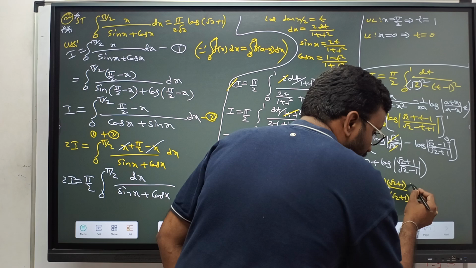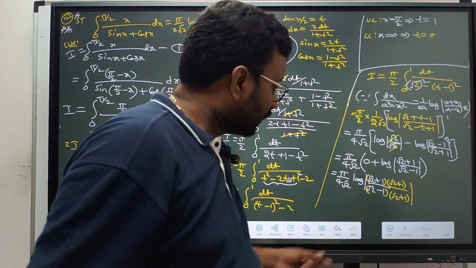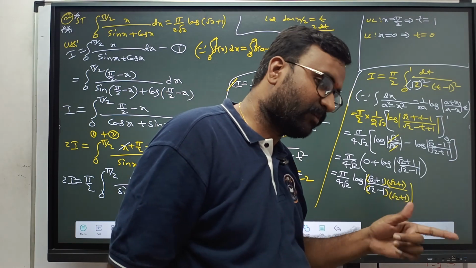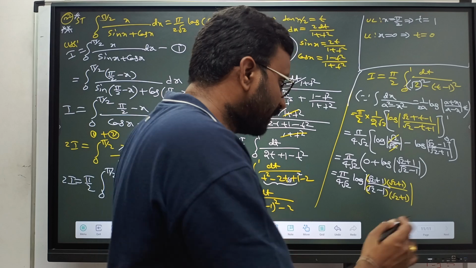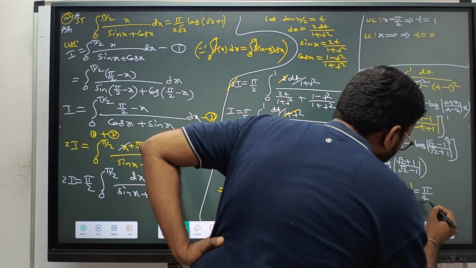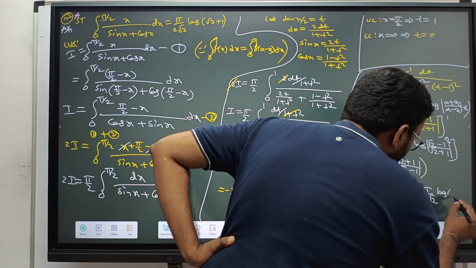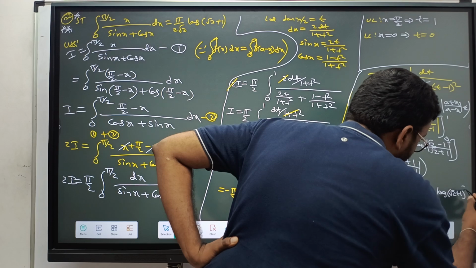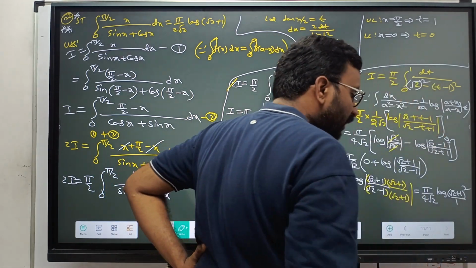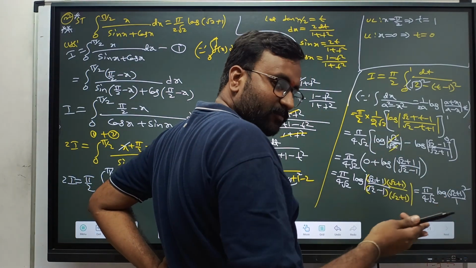Denominator. So here root 2 plus 1 into root 2 minus 1 will be 1. A minus b into a plus b, a square, root 2 whole square 2, b square 1 square 1, 2 minus 1, 1, denominator 1. Come to numerator, this is pi by 4 root 2 log of numerator, same thing. Now you will get root 2 plus 1 whole square. 2 times you have. Denominator will be only 1. Root 2 whole square is 2, 1 square is 1, 2 minus 1, 1.